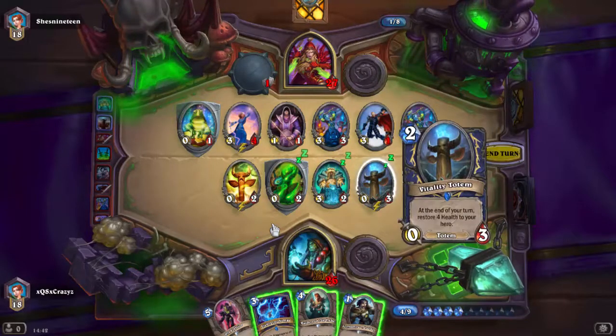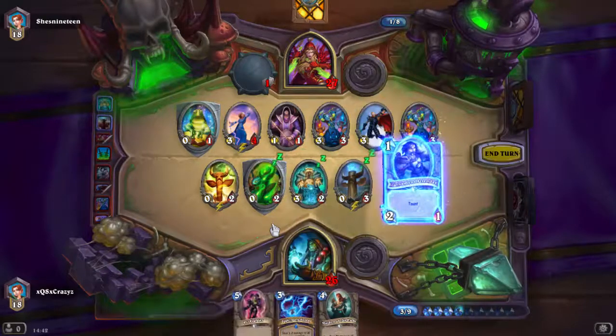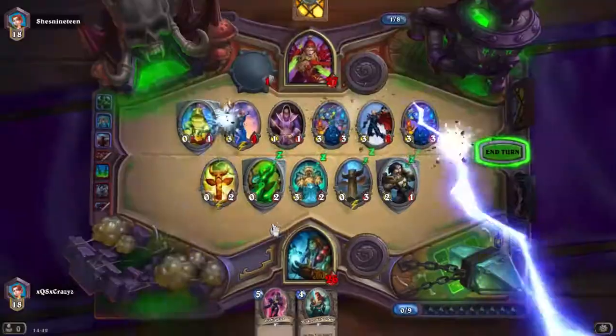I mean, yeah, I get back to full health at the end of the turn, but it's not what I wanted. Honestly, I'm going to have to drop another taunt, and I'm going to have to do it anyway. Hopefully it kills a lot more of the minions than I'm hoping.